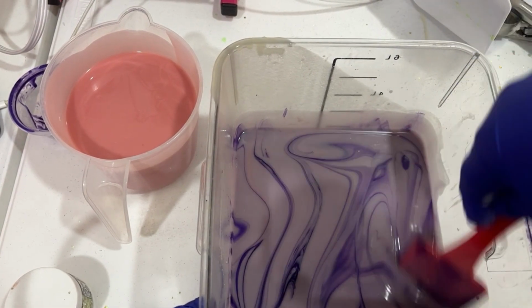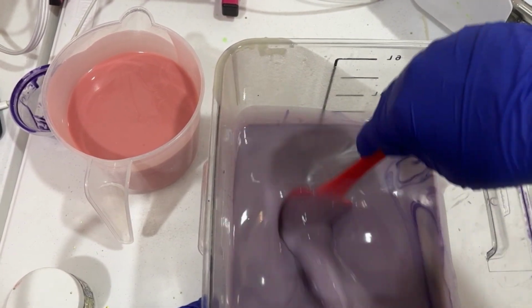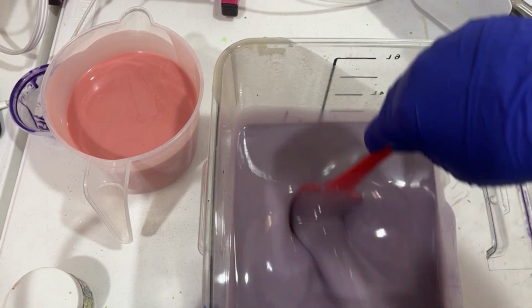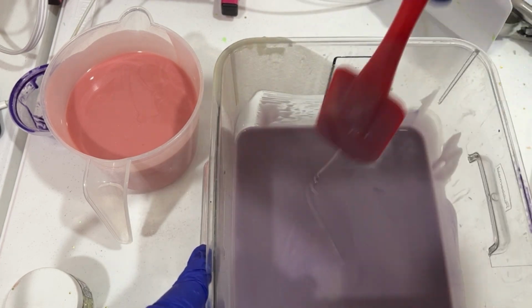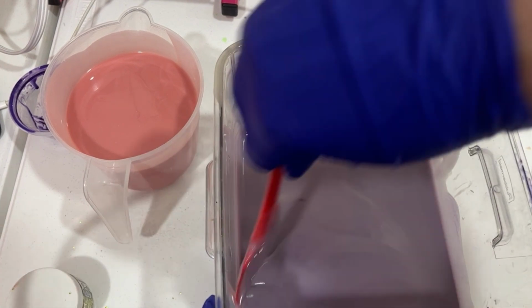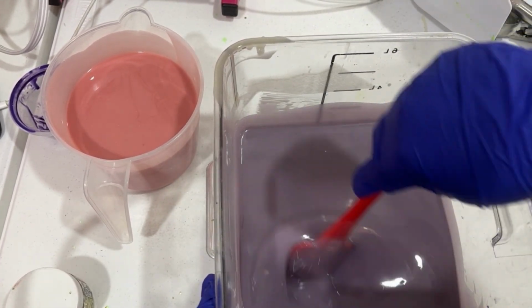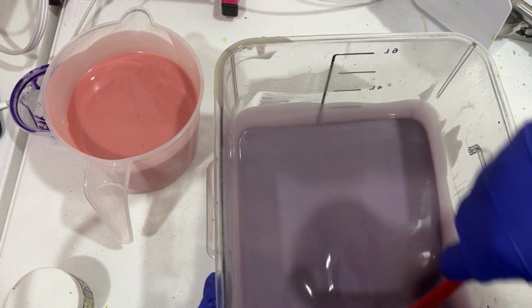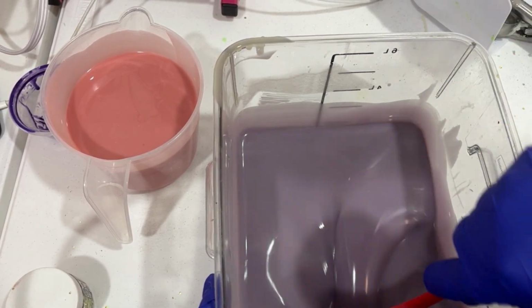Purple can be kind of tricky because if you don't use enough purple, you get gray. But I don't want to add too much because I want more of a lavender color, not a dark purple. And I'm out of my lighter purple mica, which is totally fine. You can use the dark and then just add less, and if you get a little bit too dark, you can add a little bit more of the titanium dioxide.